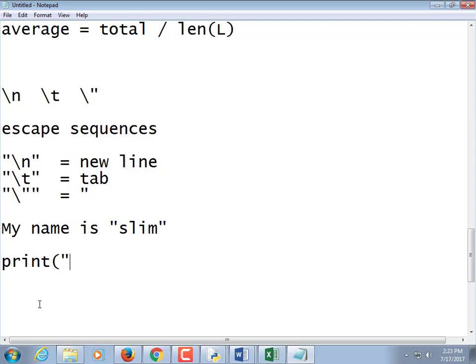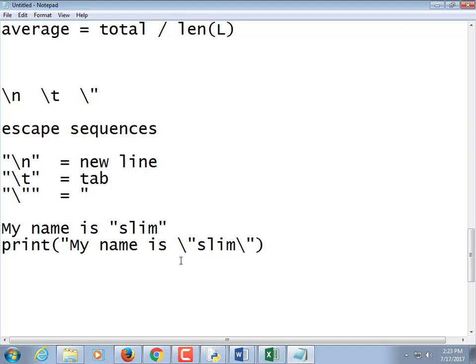Print "My name is", if you did this, that's going to be a syntax error, right? Yep. Because it's going to think that this is all one string, and then it's not going to know what in the world to do with the rest of this. So we would need to preface these like that. Even if you put another quotation mark at the end of... You are right. That would be, thank you very much. We need one more of those.